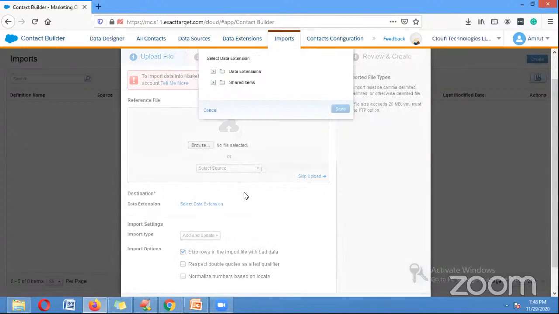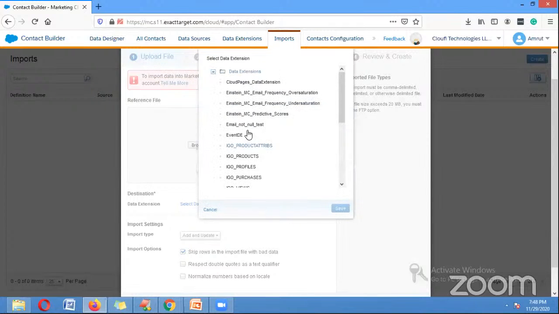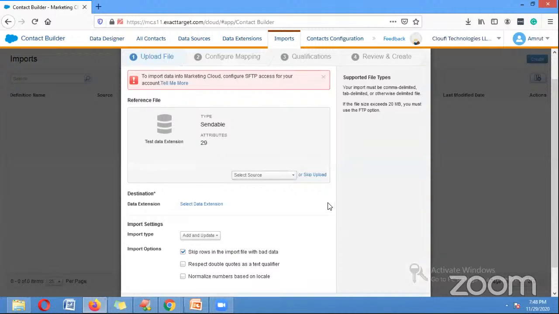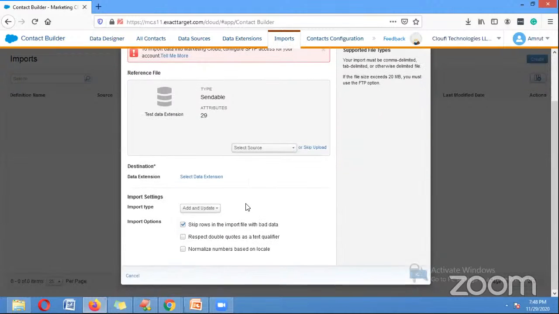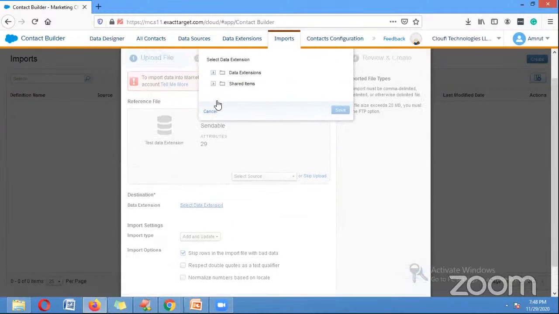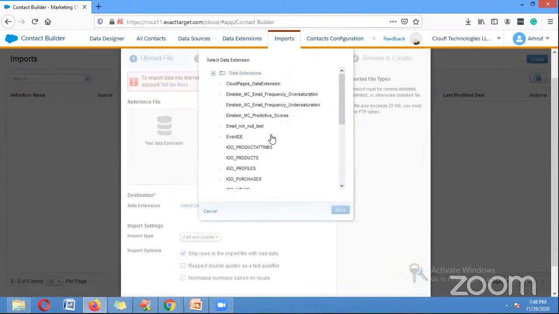That means if you have a data extension and you want to import from that data extension, you can select the data extension, and then again, this is the source. And then the destination, like you can select a destination data extension, like which data extension you want to store all these records.